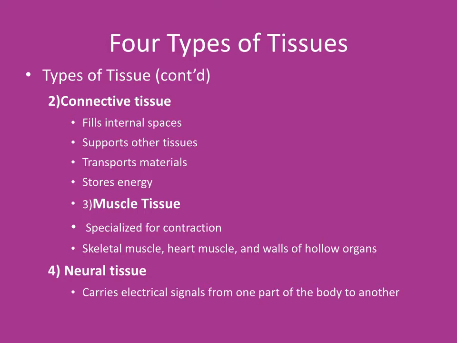The second type is called connective tissue. Connective tissue is stuff that fills internal spaces. It fills in the spaces between other organs. So it also holds us together, and it also includes things like fat. It also insulates us, stores energy. It's also things like blood. You don't really think about blood as being a tissue, but it is. Blood is a connective tissue, and it fills in the spaces between things. It also tends to transport a lot of stuff. Connective tissues also support things. So bone and cartilage are both connective tissues. Fills internal spaces. Okay, that's the second one.